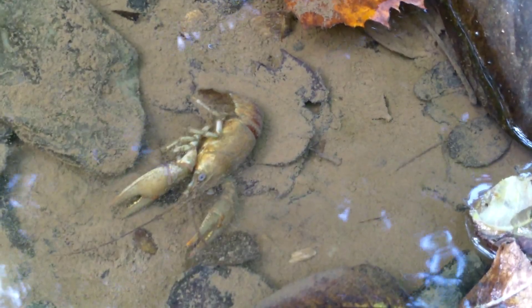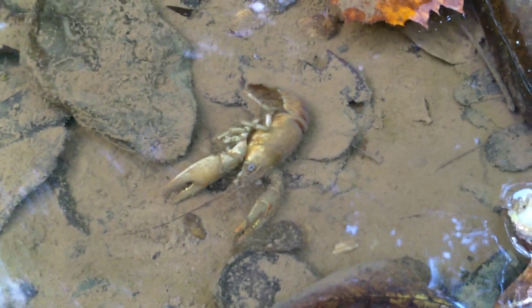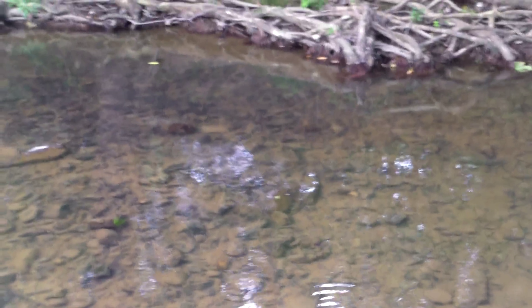I think he's dead — let's get a little closer. Yeah, he's not doing well. He's had better days. There's a crawdad dead. Fish like him. A fish ain't ate him already. The creek's pretty clear — about as clear as I've ever seen it. It's got a nice silty bottom to it, definitely clear as could be.